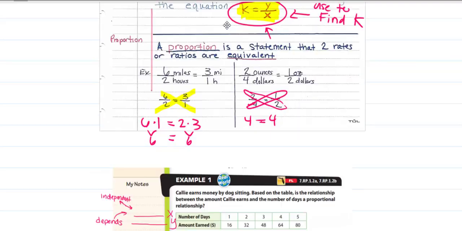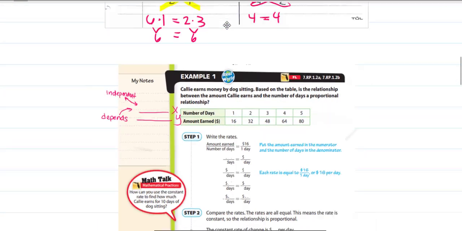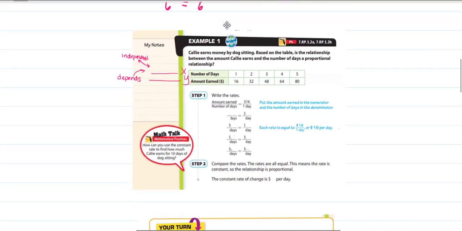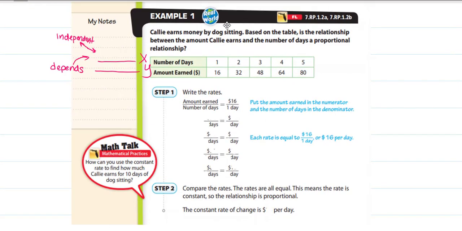All right, let's take a look at the first example. For these, you do not need to copy down the word problem into your notebook. However, I do want you to copy down this table, all of the math that we do, and all of the notes that I have on the side. You need to have that in your notebook. Please label this as example 1 in your notebook. I'll be looking for that when I check your notebooks.